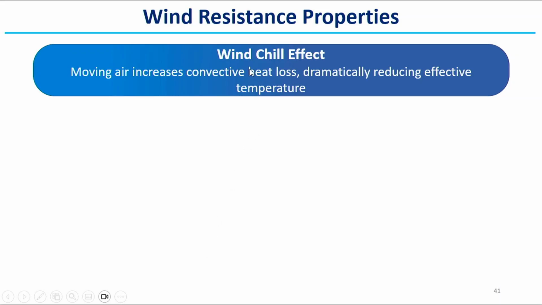Now we will be discussing the wind chill effect. Moving air increases the convective heat loss and dramatically reduces the effective temperature. That is very important. The effective air temperature, the perceived air temperature, is much less than the actual air temperature. Now, let us see the wind resistance design features.